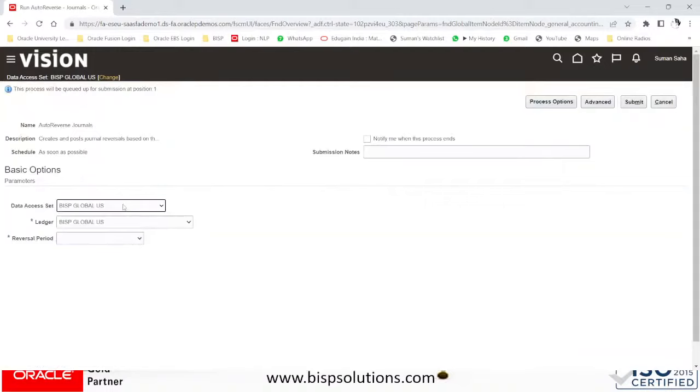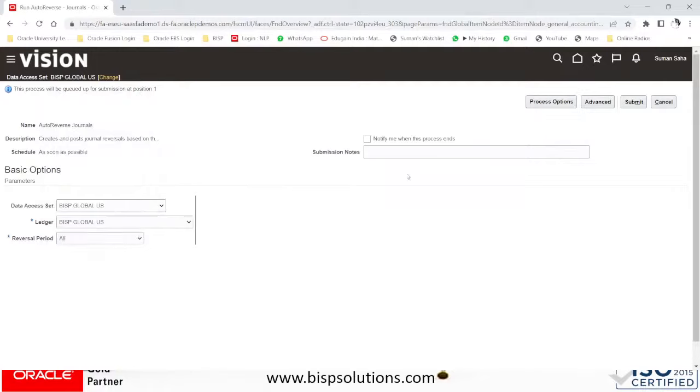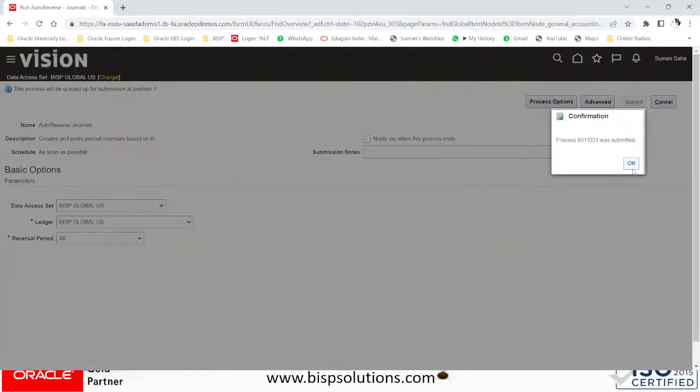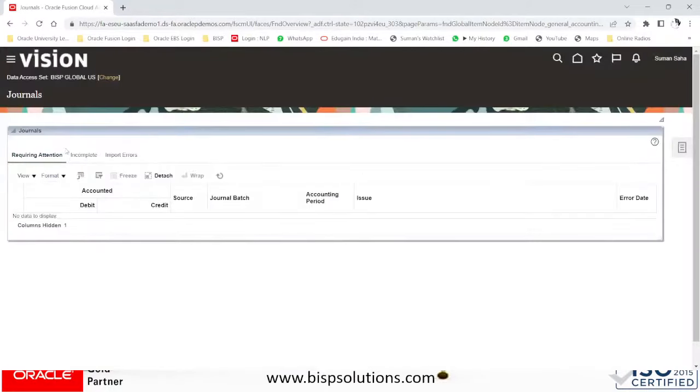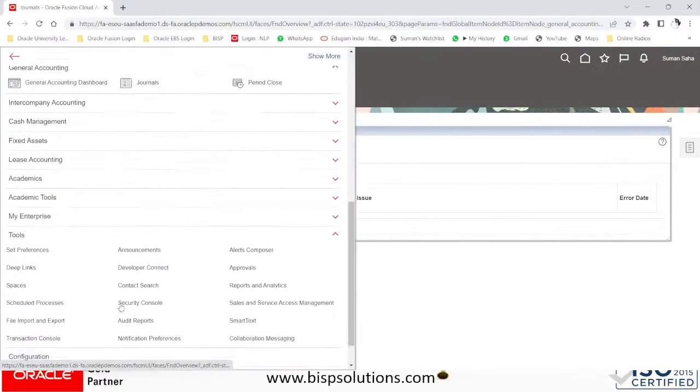You can see your reversal data access, right? So reversal period, select as all, right? So submit, as we have selected that as all, reversal as all, and submit the same. Let us navigate to the schedule process to see the process.